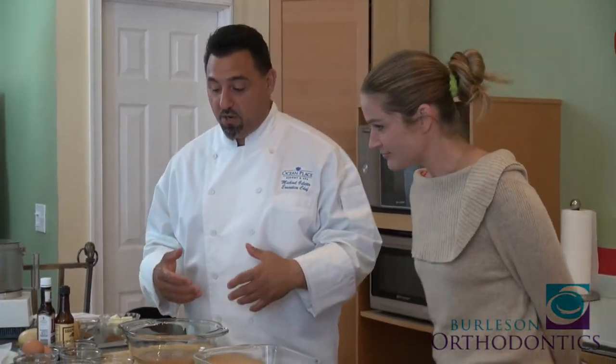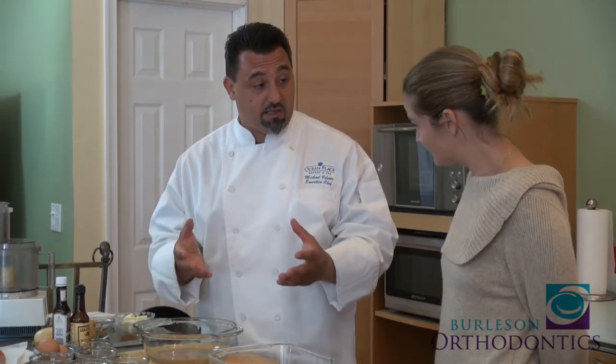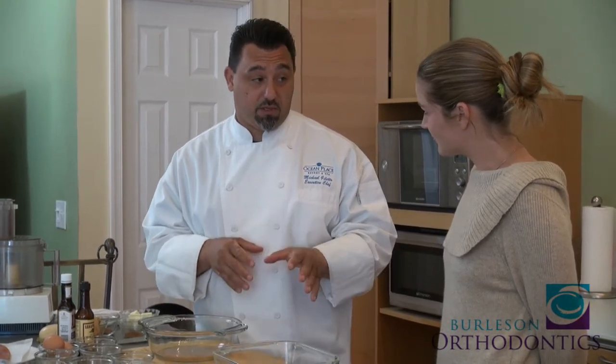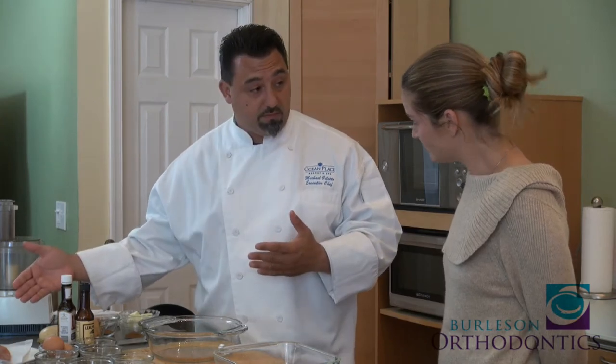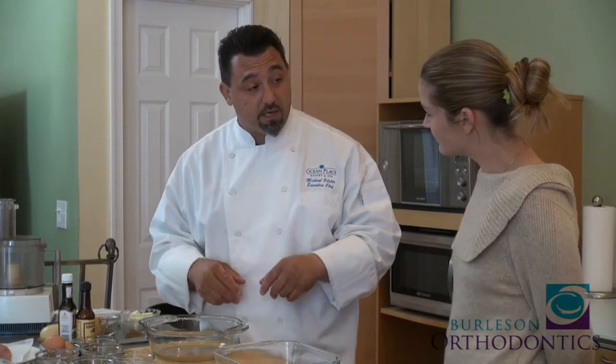What I'm trying to do today is show how you can take some protein and add it into your everyday daily diet along with some great vegetables, great vitamins and nutrition. What I want to do is take traditional meatloaf and just add a little bit of love to it. And the love comes from all the flavors and spice that we're going to incorporate in this dish.